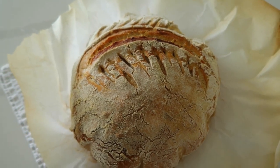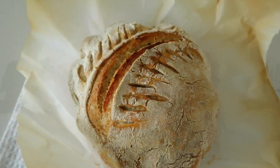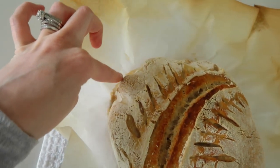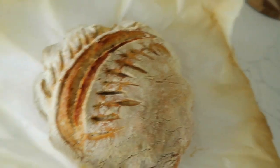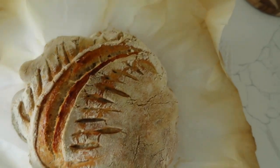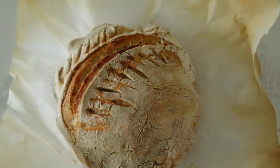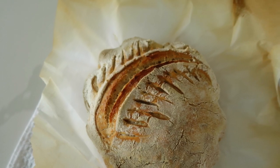Here she is. She's all cooked up. She is a little bit darker than the last time, which was good because I was wanting it to get a little more cooked. But over here, she's all bumpy because she was a little too wide for the pot, I think. And when I picked this up, it bent her. But she looks good. The hardest part now is cooling it before you can eat it.